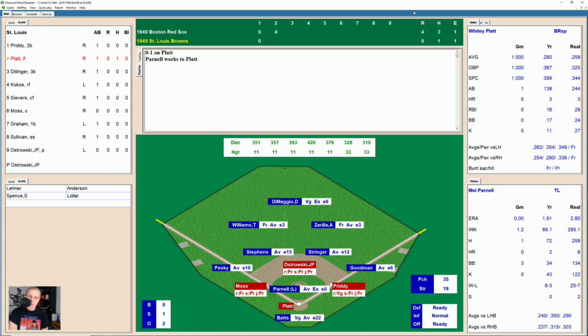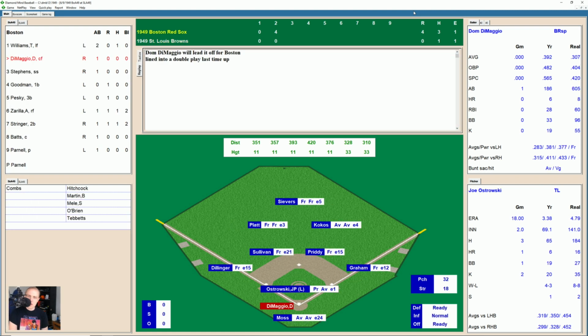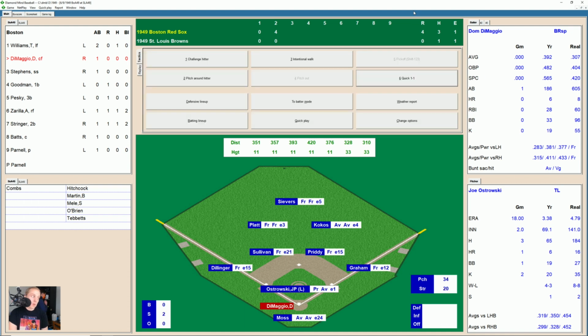There's a strike. There are 2 away. Whitey Platt takes another strike. It's 0-2, and that's low. 1-2 now on Platt. That's hit to left field. Hit hard, but it stays up, and Ted's got it. We go to the top of the third, still 4-0 Red Sox, and here's Dom DiMaggio hitting .392 is all.